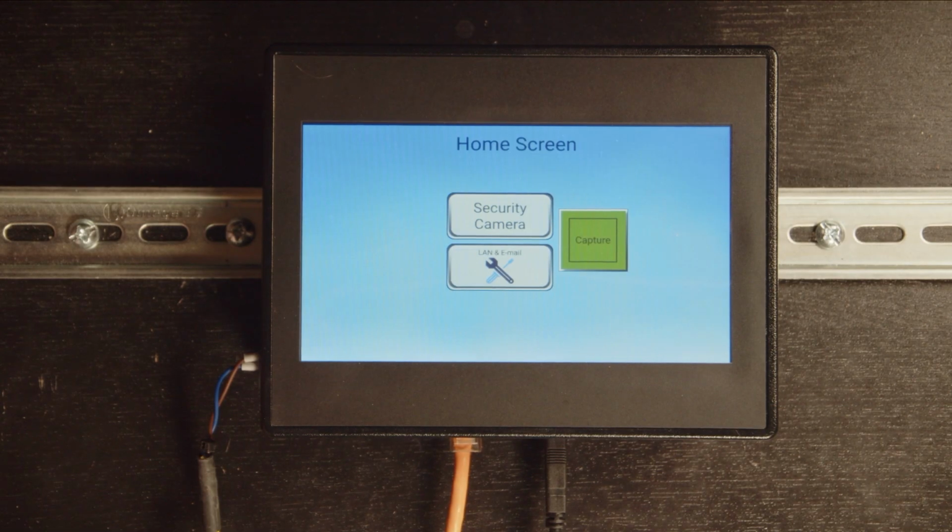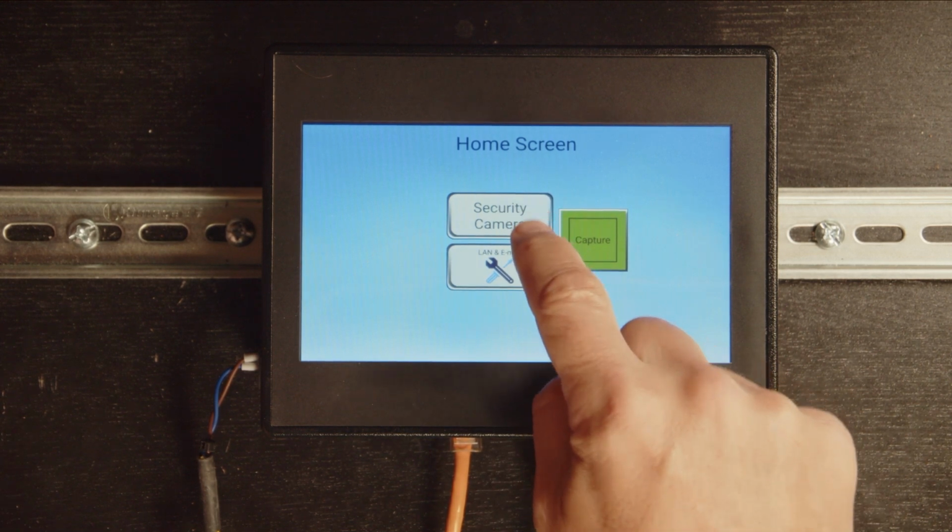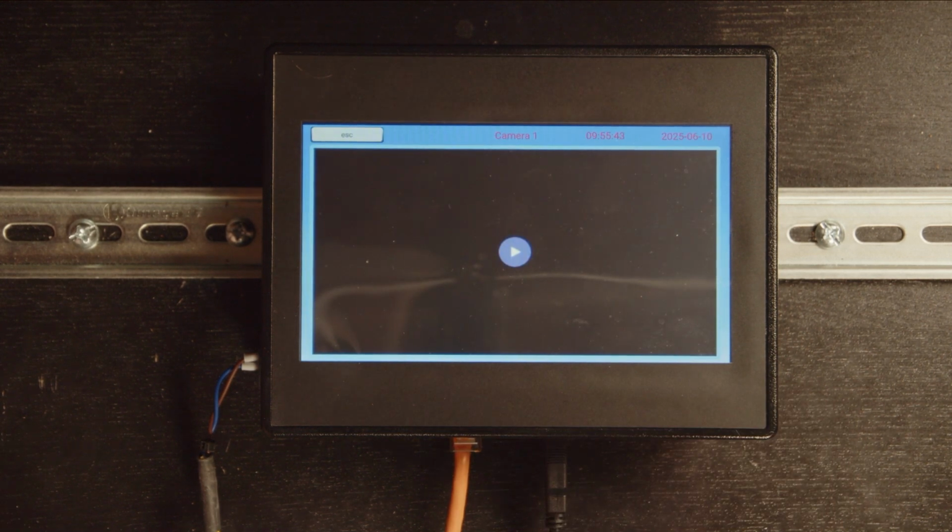All right, here we are on the bench with my example program that I showed you in Cscape. I've got my camera connected here to the USB port. I also, of course, could have it connected through a hub, but I'm not using a hub in this particular case. So I can go ahead and go to the security camera area.